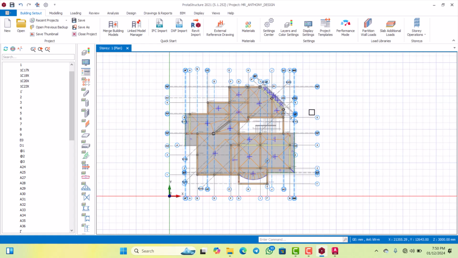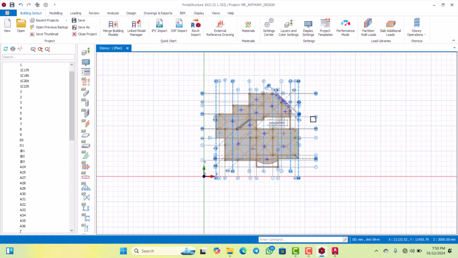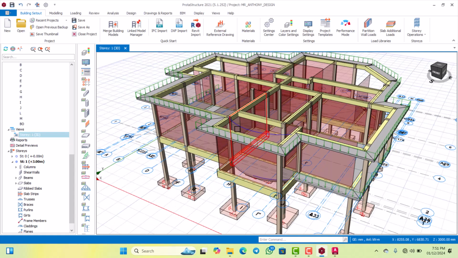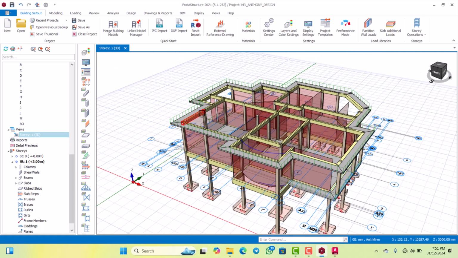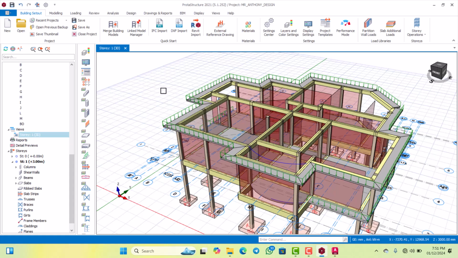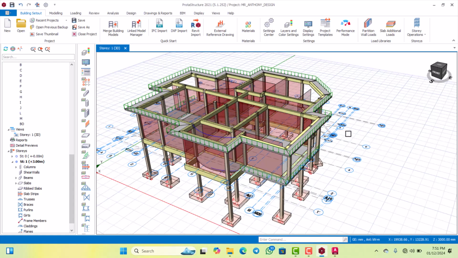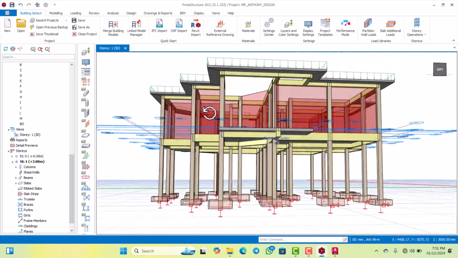So the next thing that we want to do, since we are done with everything, is send this to AutoCAD, where we can now extract the details of our structural members.